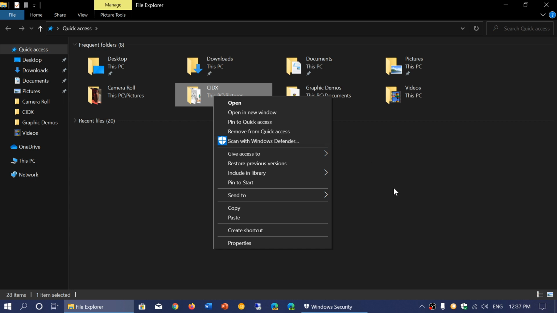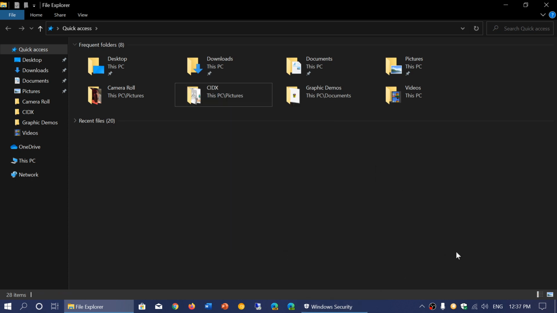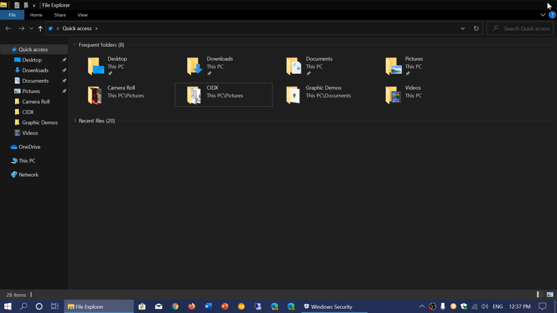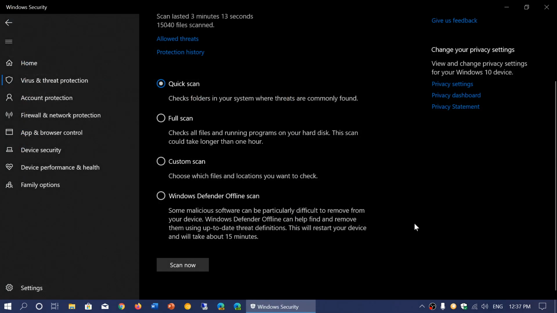Now you will see here, it's part of those Windows inconsistencies. It's called Windows Defender here. The app is called Windows Security. Yeah, they should be called the same thing, honestly, but you know, Microsoft for you. So you can actually right-click on any folder and do that custom scan without having to go through the app.